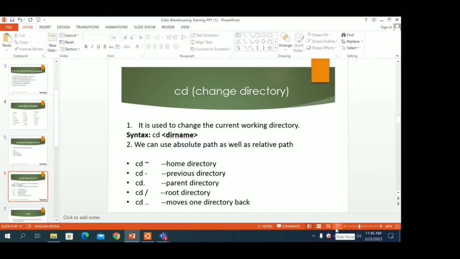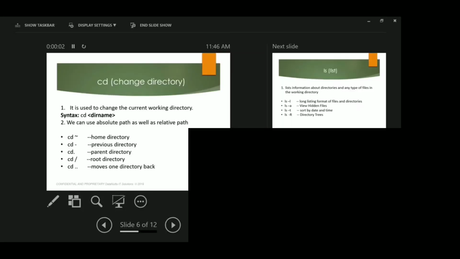Okay, so currently if I am in the RPA folder, and let's suppose I am in the F1 folder and I want to move to F3, or I want to move to F8. Changing your current position, your current working directory, to another working directory is done by CD, change directory. Change directory means changing your current working location to another path.